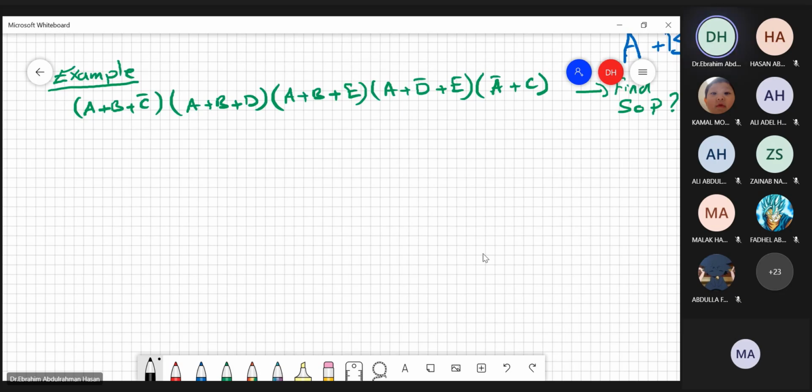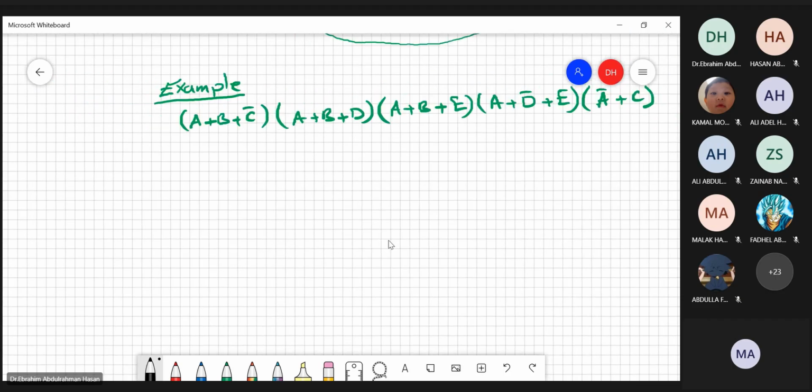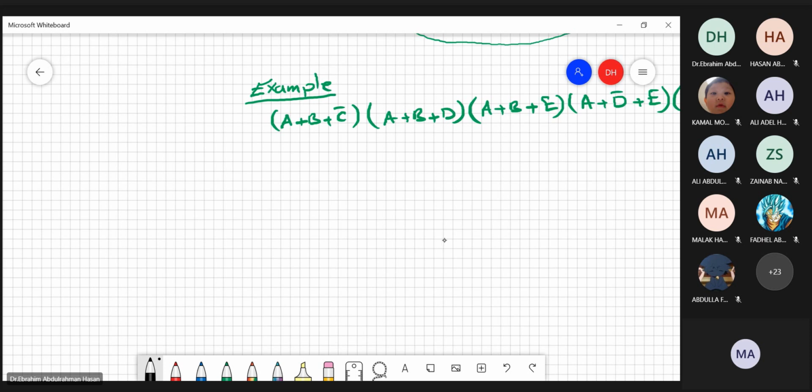How to do it? Well, in simplification, we have this: X or Y, X or Z is equal to X or Y, Z.